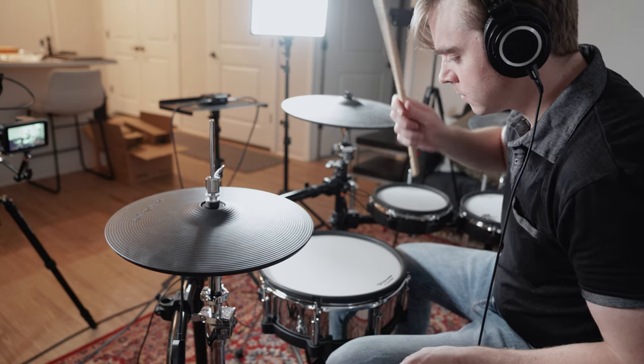For the TD50 module, I'm still not a huge fan of the hi-hat sample itself, but as far as triggering goes, this is insanely good. If you're wondering if it's worth spending over $1,000 just for a hi-hat, it's really, really hard to justify. But the instrument itself is like nothing I've ever played. If your goal is to get as close to the real thing as possible, the VH-14D is gonna be it, at least for right now. Hopefully the price will come down as Roland continues to develop other drum sets and other instruments. It'd be nice if we could get this to be under $1,000, but as it stands right now, it's around $1,200, I'm pretty sure.